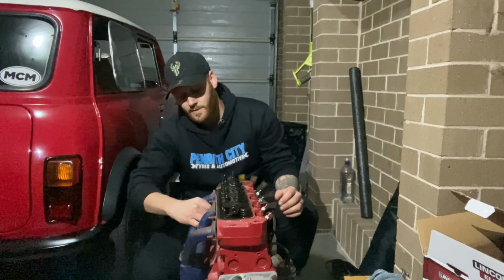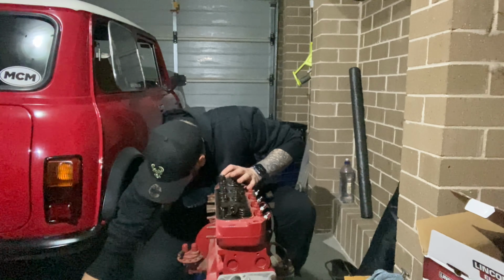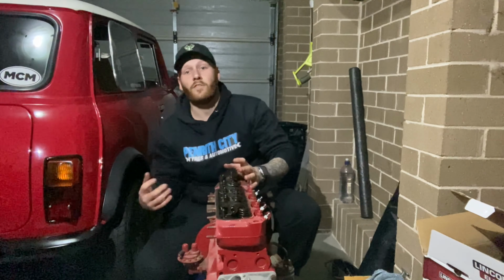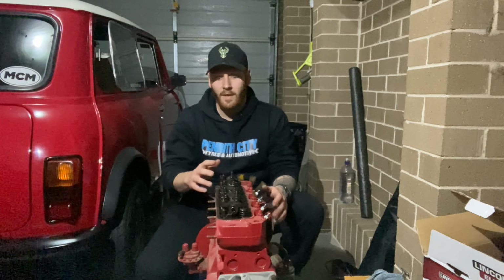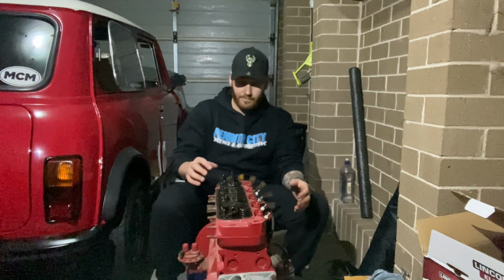Okay, so once the exhaust is undone, we can then shimmy it off and put that to the side. Now I'll just put it under my car for this time, that way it's out of the way. Now that we've got the exhaust off, the next thing we're going to be doing is removing the rocker shaft.